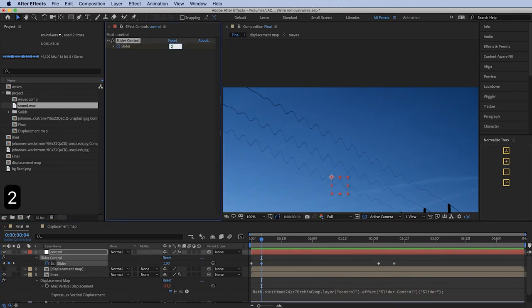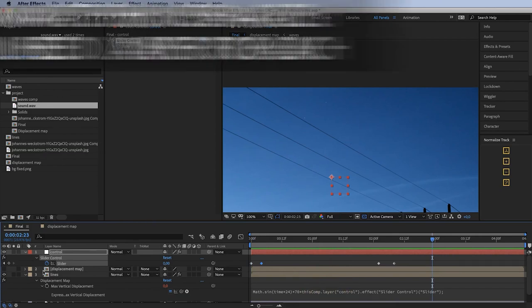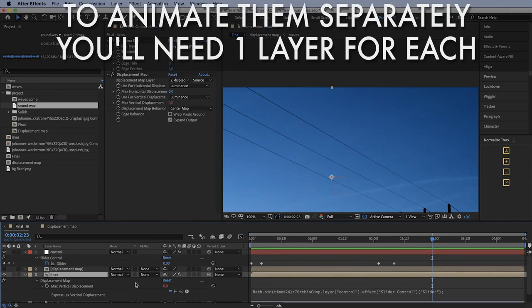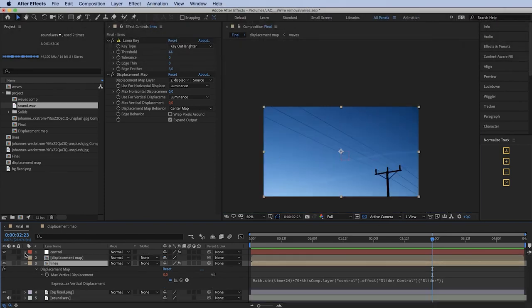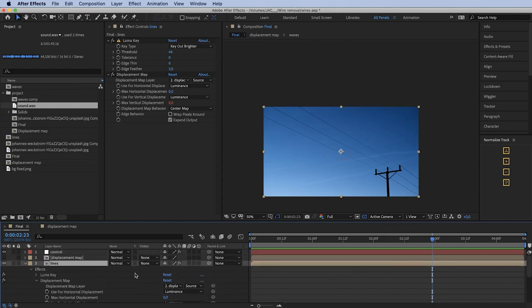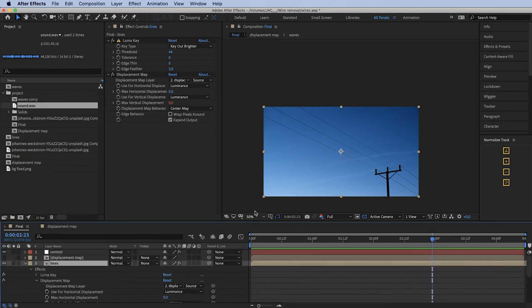So we can even increase it to 2, so it will be 2 times as high, or 1.5. And then it will go down to 1 and then to 0. And if you want to animate all three lines separately, you would have to duplicate this layer 2 times and mask out every line to a separate layer. That's what they did. We won't do it right here because it's a really simple route to accomplish that effect, which you already know how to do.